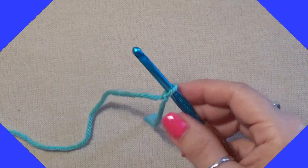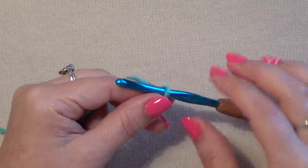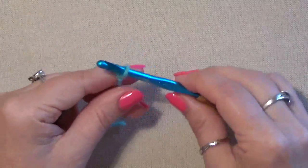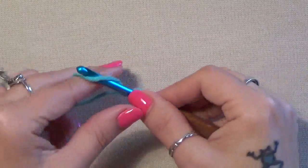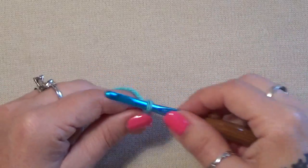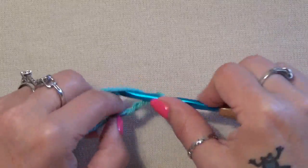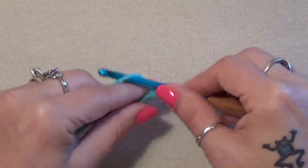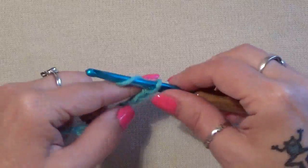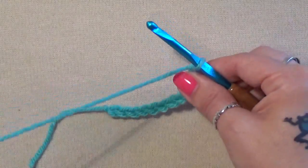Alright, let's get started with our granny square. And actually this one is going to be the rectangled one. So I'm using an H hook and it's a 5mm and a standard worsted weight yarn. So let's start off with chaining 12. So 1, 2, 3, 4, 5, 6, 7, 8, 9, 10, 11, and 12.